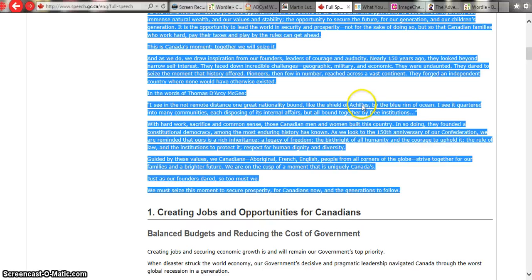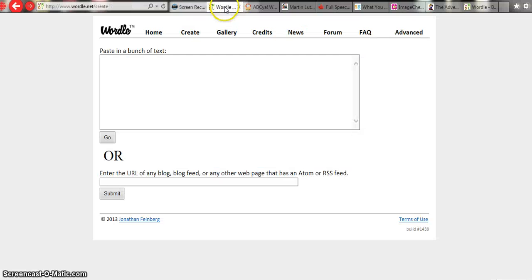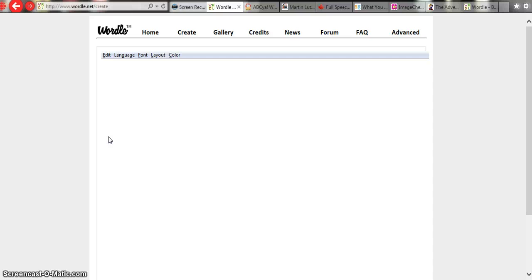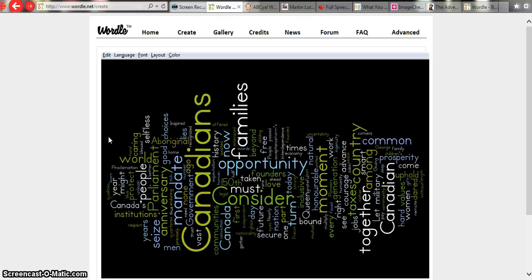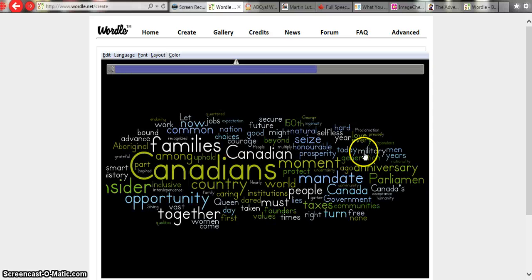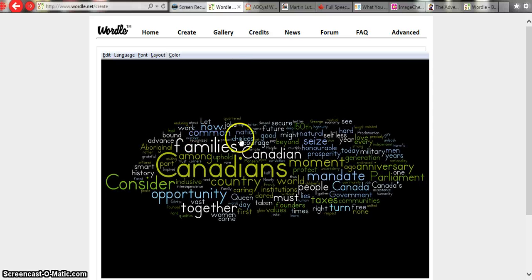So I'm just going to copy this, go back to my Wordle, and paste it into my box and see what words were used the most in a Canadian throne speech. There you go. So let's change the layout to horizontal just to take a look. So that's interesting. Families, the words that they decided to use in the throne speech this year. Canadian, together, opportunities. So interesting way to compare different speeches together.